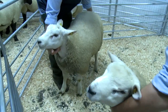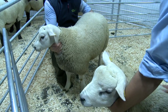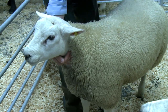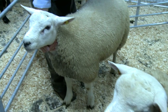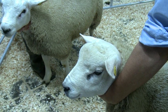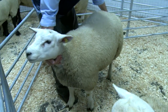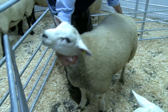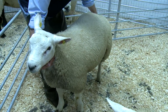So I suppose one thing to keep in mind there is the accuracy levels. He has an accuracy of 44% to 46%. We'd say an accuracy from 40% up is good. An accuracy from 15 to 25 is poor, and 25 to 40 would be medium, but anything over 40 would be a good accuracy. So it is something to keep in mind if you're buying a ram at a sale and he's only a 15 or 20% accuracy, that those stars might change.